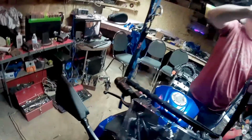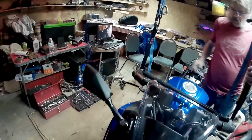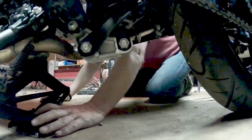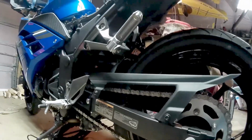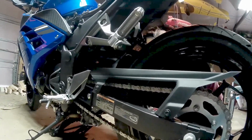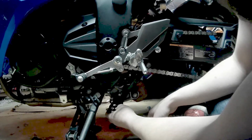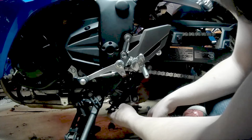Is that? Yeah, there we go. We're strapping the bike up to the ceiling here. That way we can support it in the upright position so it can't fall over. Oh, you know what we need? An air gun. What for? Take these bolts off really easy. We've just shoved a little scissor jack underneath this bike to support it. That way we can get the weight off the suspension to get the old dog bones off and the new dog bones on. It also allows us to adjust the bike up and down at that point to line up the holes in the exact position to get the amount of lowering that we need.